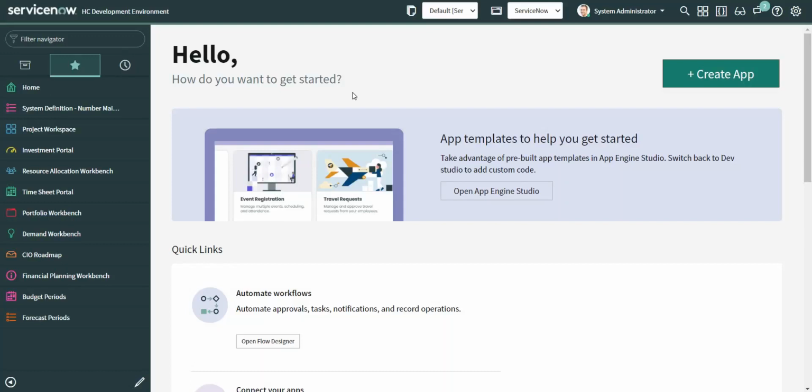Hi everyone, in my previous video I created an app in the Azure portal. So our first step is complete. Now in the second step we are going to configure those client IDs and application IDs which we copied from the Azure portal into the ServiceNow instance.